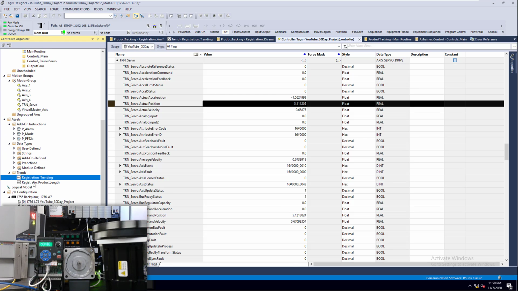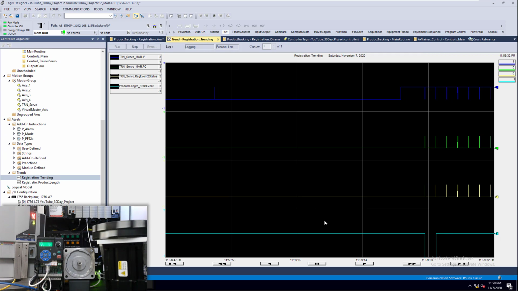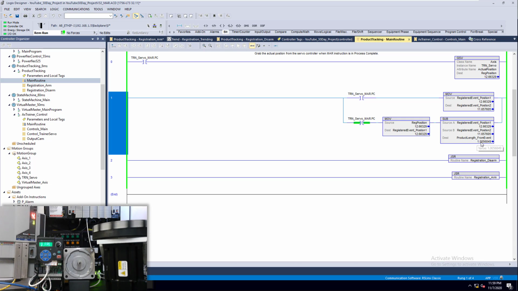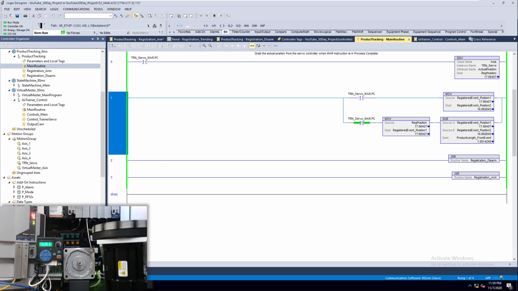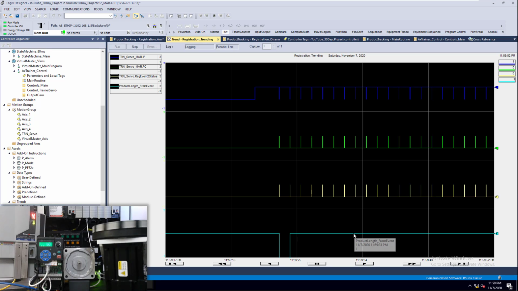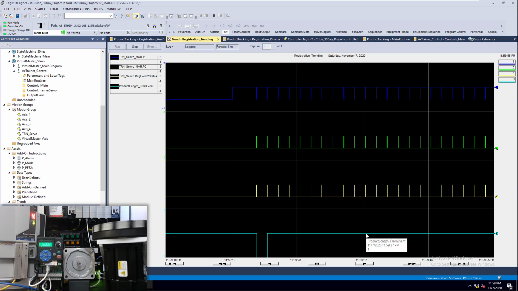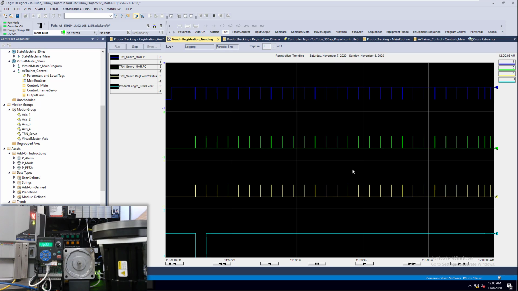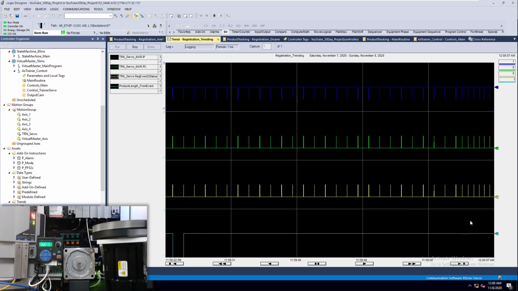So we'll go look at the trending and the comparison right here. We can see that our product length when we're registering is roughly around 1, so that's still working correctly. When we look at our registration, it's showing the product length down here, roughly around 1. It's holding really well every time the event is registered. We'll crank the speed up a little bit to see if there's any variation. You see there's a slight bit of variation, but that's perfectly normal because it's really subtle.